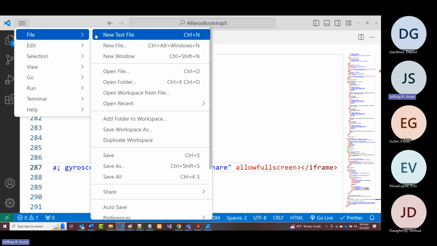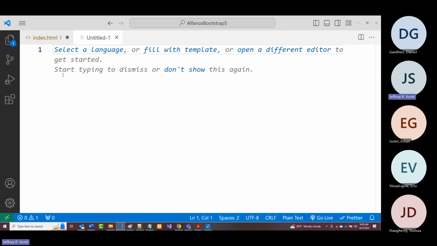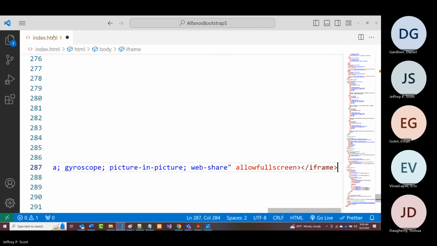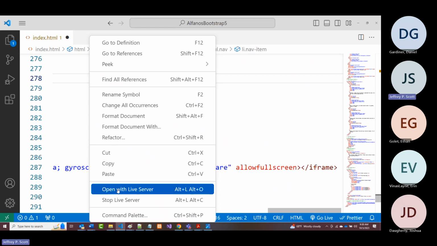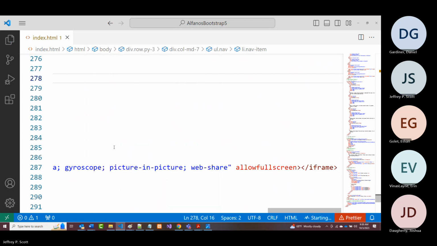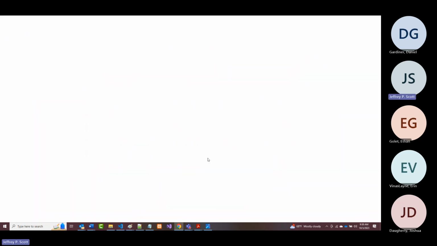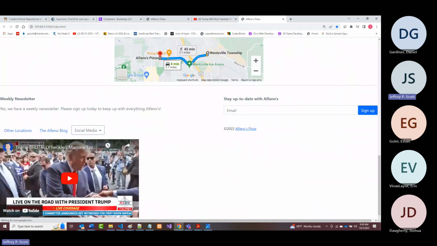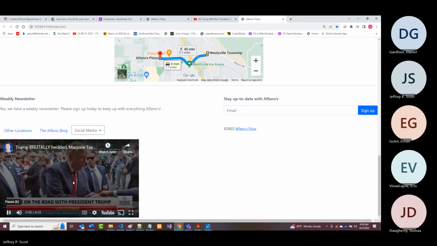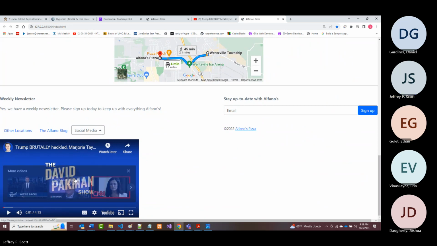I'm not going to do any work as far as prettying it up or anything else. And I open this with live server. Now you're going to notice that down at the bottom, there it is. And it works, right? So if you decide you want to try to incorporate some kind of a video, that is a way you can do it. In fact, that is the easiest way that you can do it.